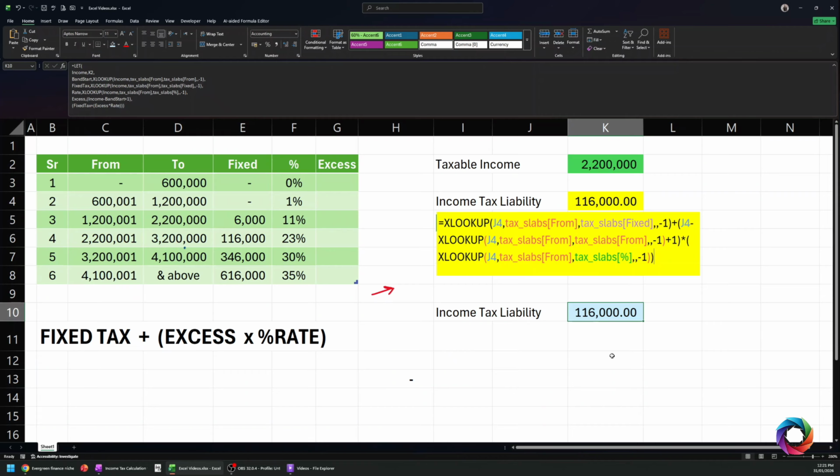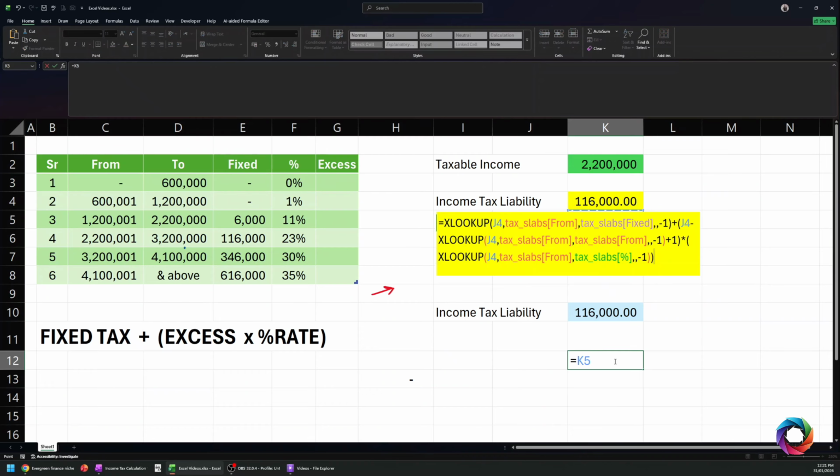And if we compare the calculation, let's take a difference. This is the calculation done with the previous approach using simply XLOOKUP plus Excel table. And now this is the calculation done with the same approach using Excel table and XLOOKUP, but simplifying it with the LET function and making it more professional. So it is giving out the same tax calculation. If you change the income level here, for example, from 2.2 million to 2.4 million, both of the calculations are doing the same thing.